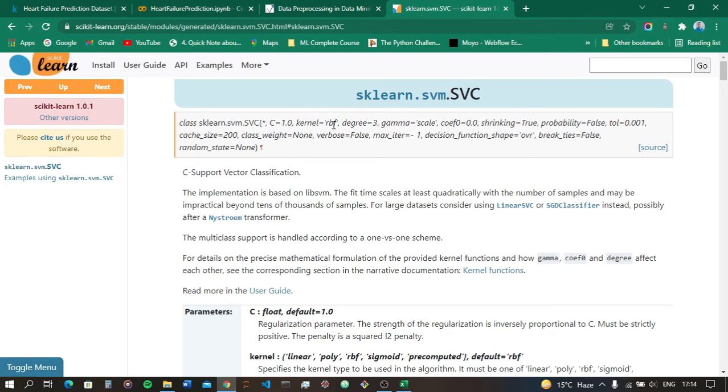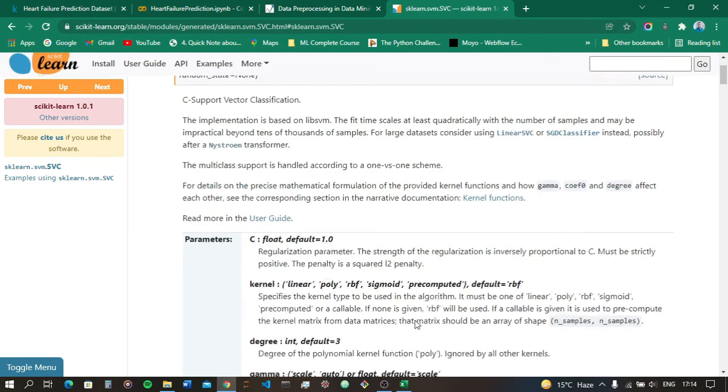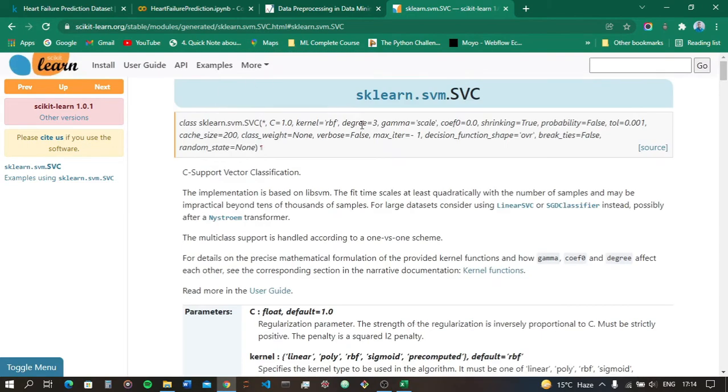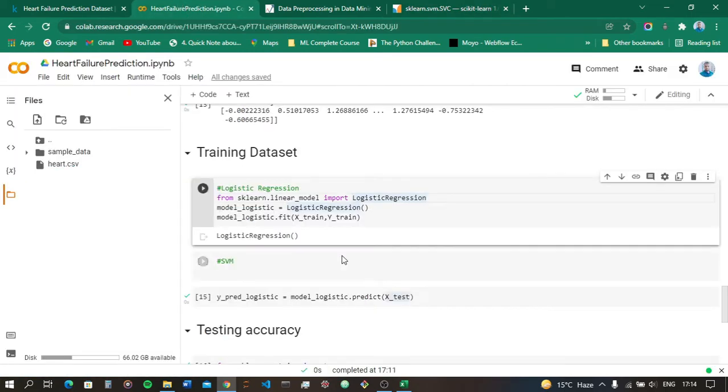You can modify this, for example change it to sigmoid, polynomial or linear according to your data set. You can play with the parameters and see on which parameter the model is giving a good result.